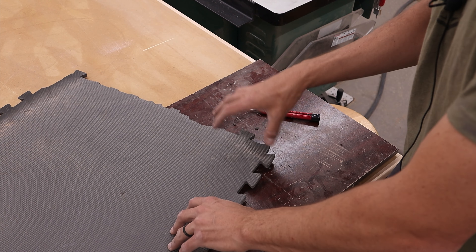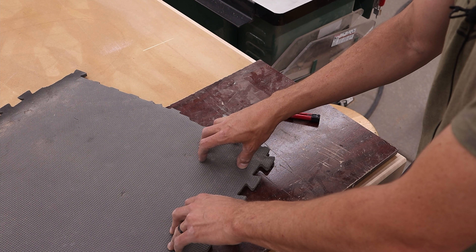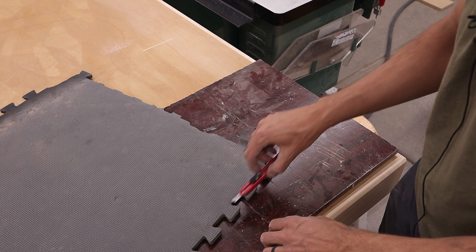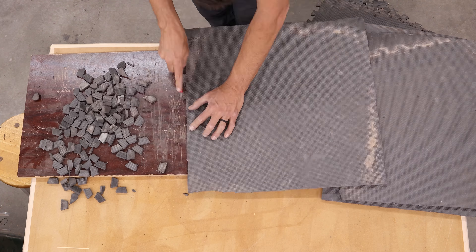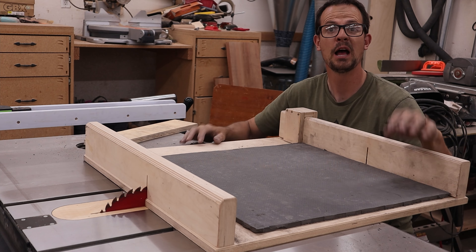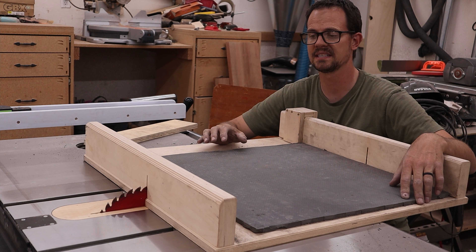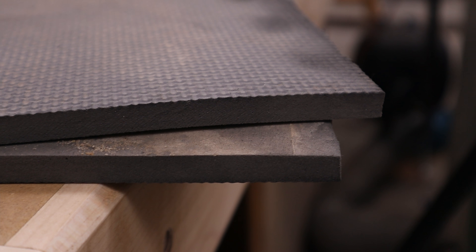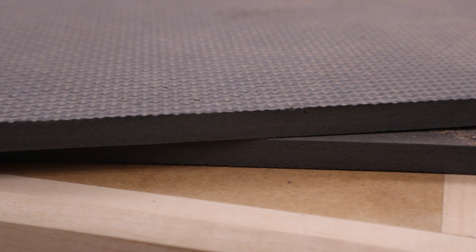The pads that I have here are recycled from underneath our old swimming pool. What I'm going to do is cut off each of these tabs so that the target will look a little bit nicer. My plan is to cut each of these mats in half using the table saw. I've done some tests and the table saw is giving me by far the cleanest cut on the edge, and I want that for the face of the target.